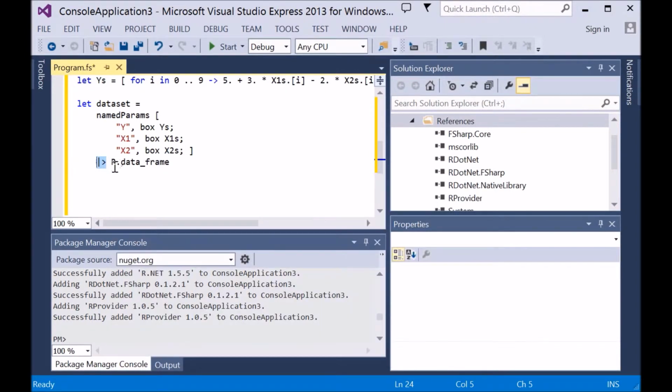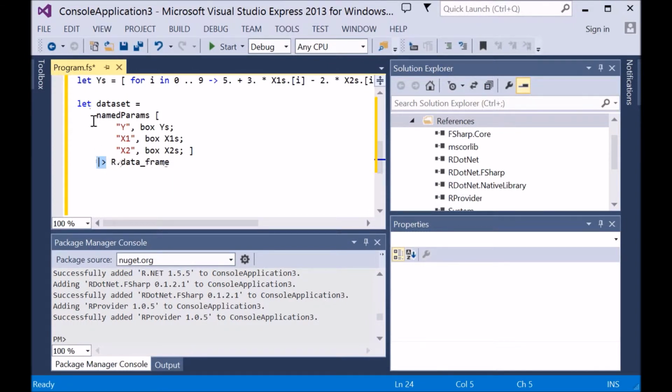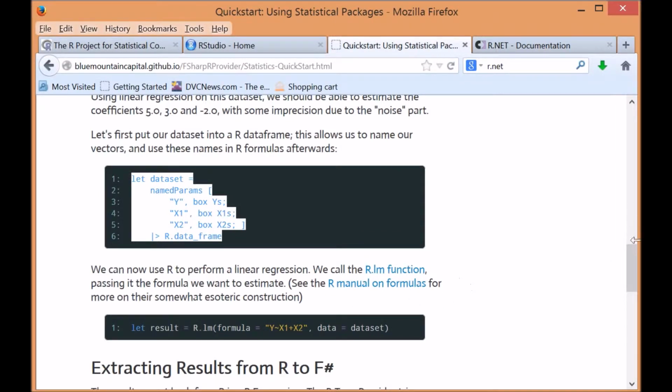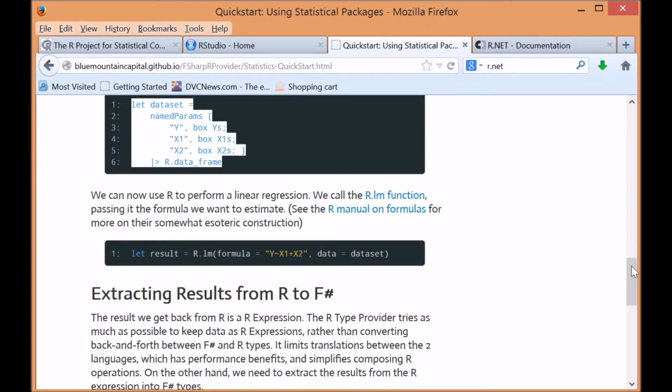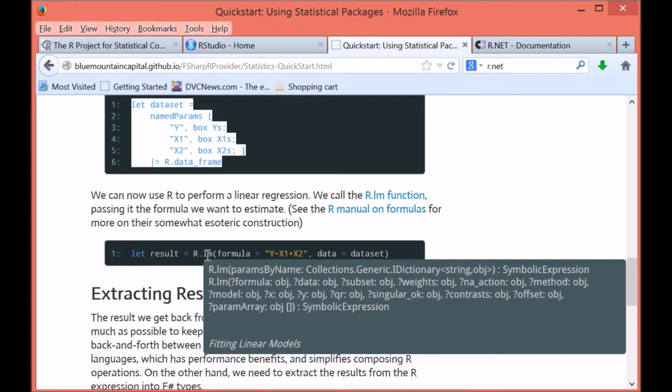Okay, and then now we can use R to perform. So let result equals R linear model, or basically linear regression formula. Give it the formula. Data is data set.